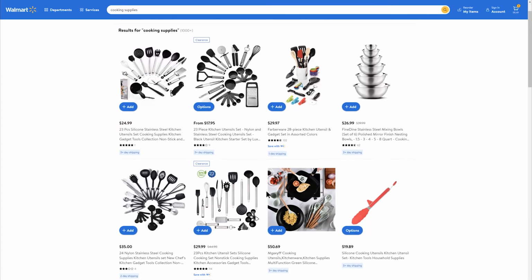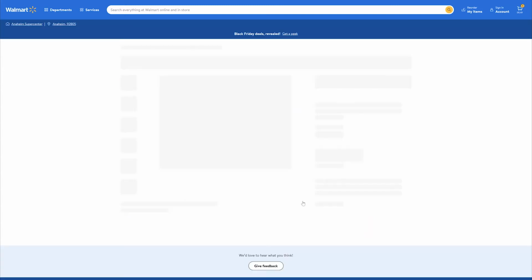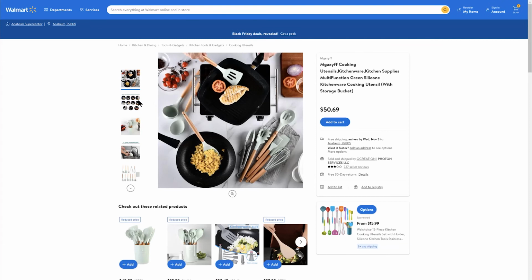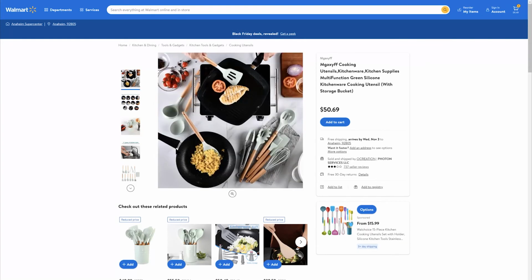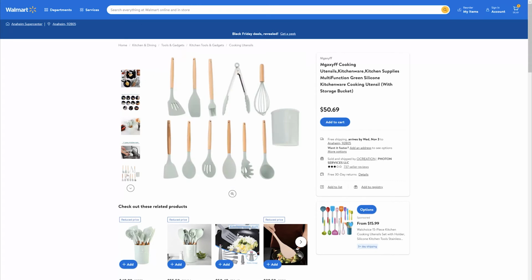This is a complete, in my opinion, disaster, because I don't know what on earth they're selling. Are they selling the cooking board? Are they selling the skillet? Are they selling the hot pad? Are they selling the towel? They must be selling it all because it's $50.69. Well, let's actually see what they did. So I think this image is misleading. Nope, it is just the utensils. Wow, it's just the utensils. This is what they're selling.